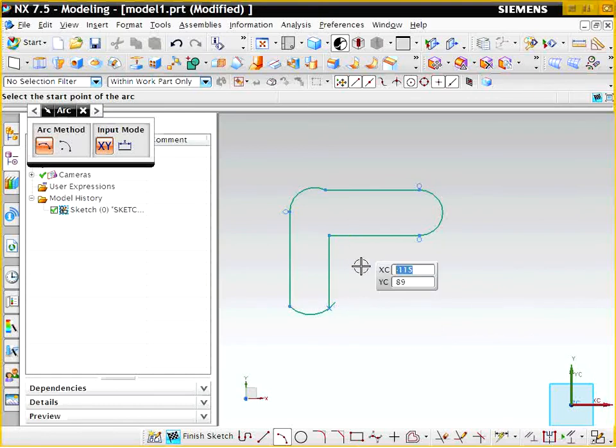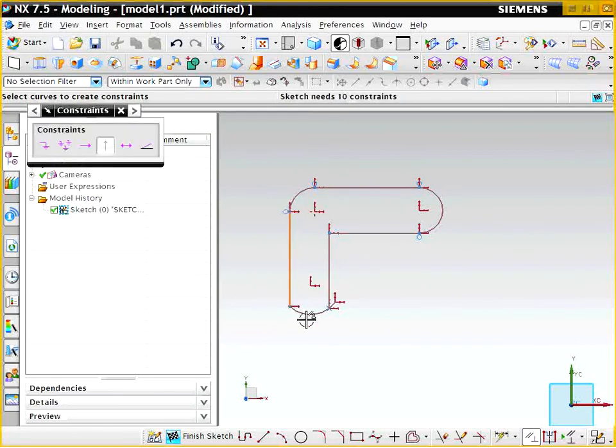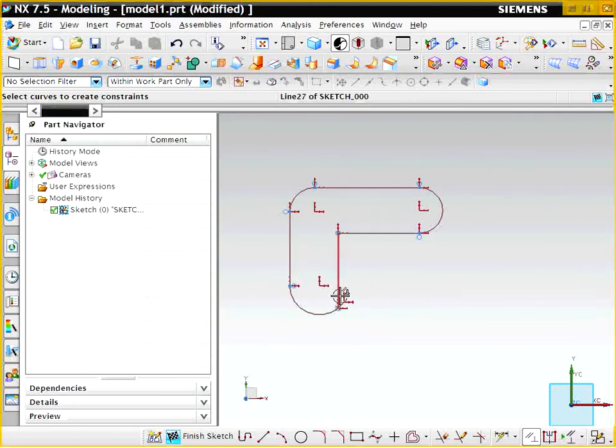So basically what this constraint is going to allow us to do is make sure that this line is tangent to this particular arc. What I'm going to do for this is select both of these lines, and you'll see that the tangent icon now comes up. When I click it, you'll see that the arc has been made completely smooth with the particular arc that I've drawn. Again, that has happened here, and I don't know what will happen on this one. It looks a little strange, but there it goes.